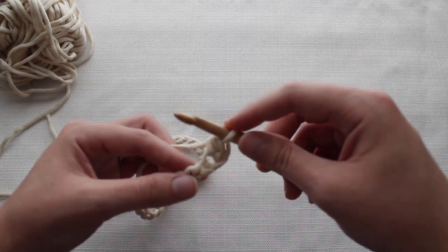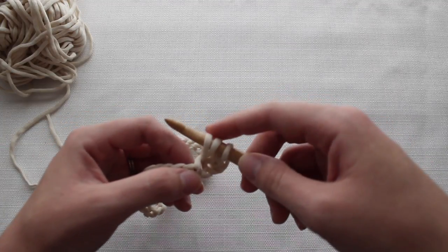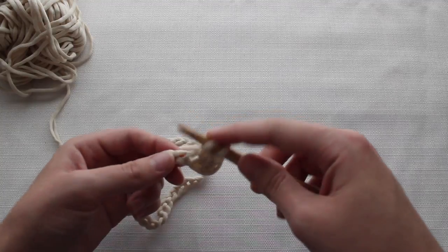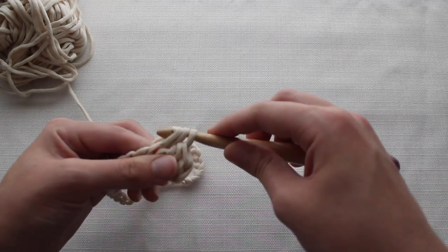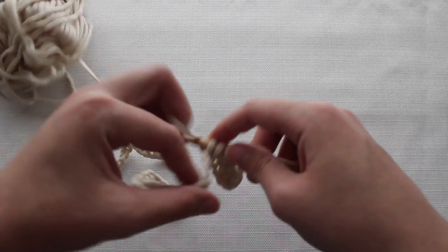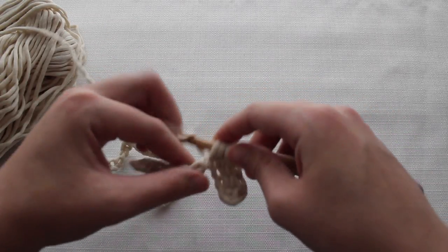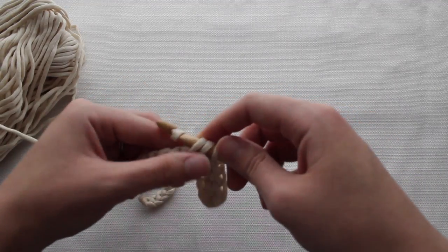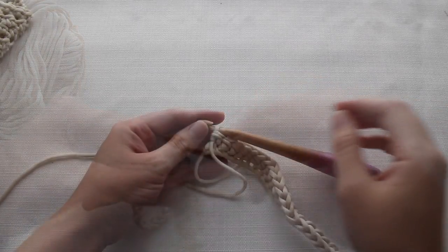So let's do that again a few more times. Yarn over, insert your hook, yarn over, draw up another loop, yarn over, pull through all three loops. Yarn over, insert your hook, yarn over again, draw up a loop, yarn over, pull through all three loops. You continue along with these half double crochets all along the row, your very first row. Go ahead and do that, pause the video, and then meet me back here for instructions on how to do row two.